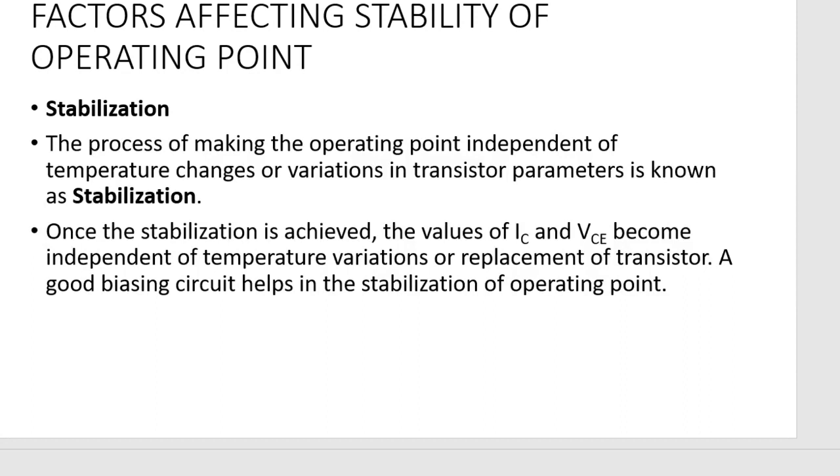If the Q point is moving towards the cutoff point, we know that the positive half cycle of the voltage will get clipped. And if the Q point is shifting towards the saturation point, the negative half cycle of the waveform will get clipped. So we won't obtain a faithful amplification of the desired signal.